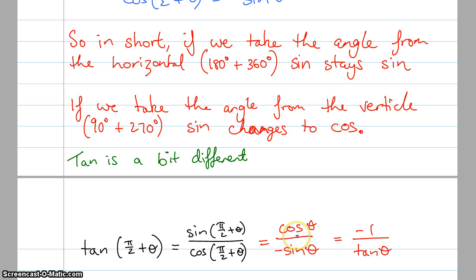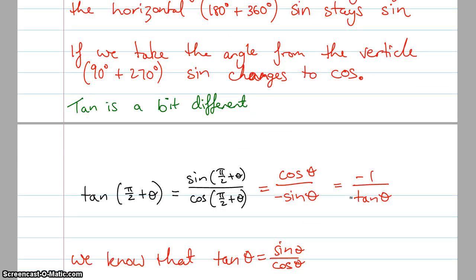So I've actually got cos theta over sine theta, rather than the other way around of sine theta over cos theta. And I can tell you that that actually equals negative 1 over tan theta. You can prove this by simply flipping this side to make that tan over negative 1, and flipping this side to make that sine over cos. So cos over sine is actually 1 over tan, and the negative is obviously there as well.